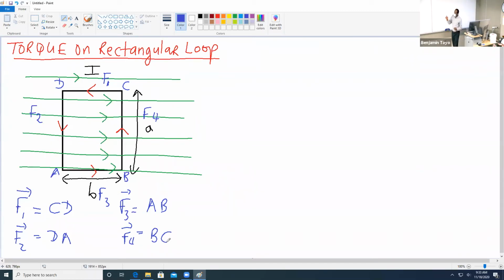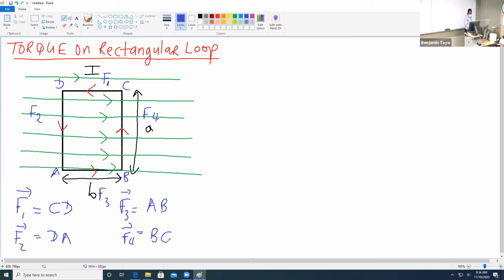Now, if you see how I'm calculating my forces, I'm keeping the same direction of the current. I'm always going in the counterclockwise direction, right? So when I say the force is between point C and point D, notice that that force is not the same as the force between point D and C. CD is not the same as DC, right? Because D to C means that I'm going against the counterclockwise direction of the current to calculate my force. For example, if you change the direction of the current such that the current goes from point D to point C, then the force will be a negative value, right? So I'm keeping those directions in such a way that I'm always going in that counterclockwise direction.